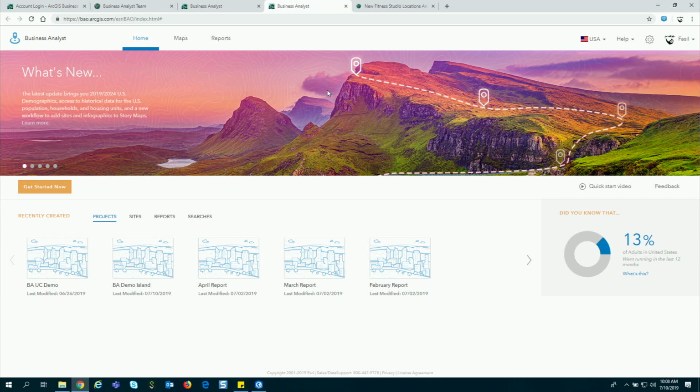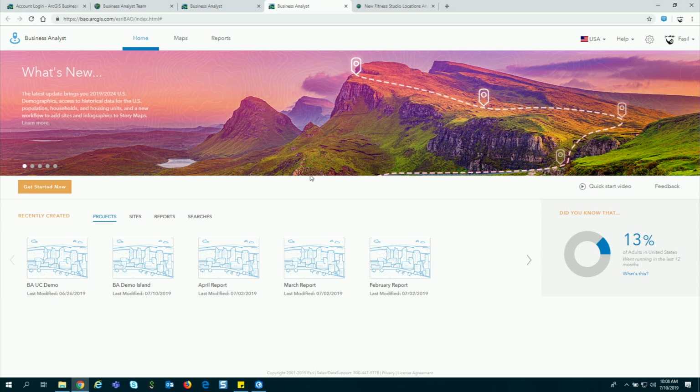So once you're signed in, this is the landing page or the home page. Here we have a carousel explaining the new features, including blogs that could help you get started or get yourself familiar with the new features in the app. We also have some recent content, including projects, sites, and reports that you ran in the previous session. If you're new, I strongly recommend that you take a look at this quick start video to understand some of the critical or the popular workflows in the app.